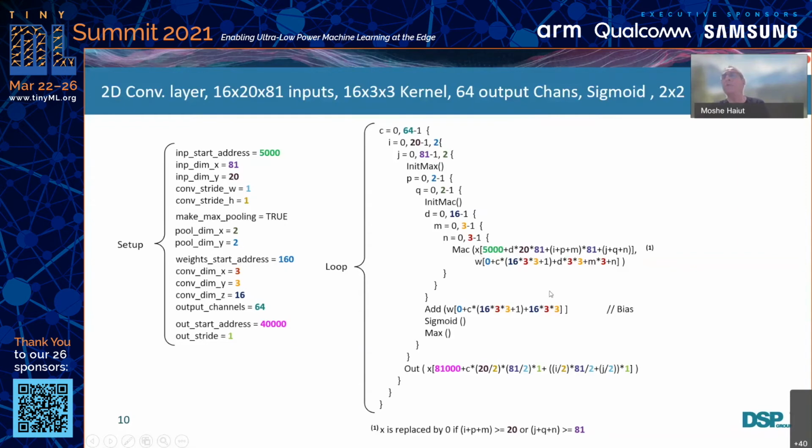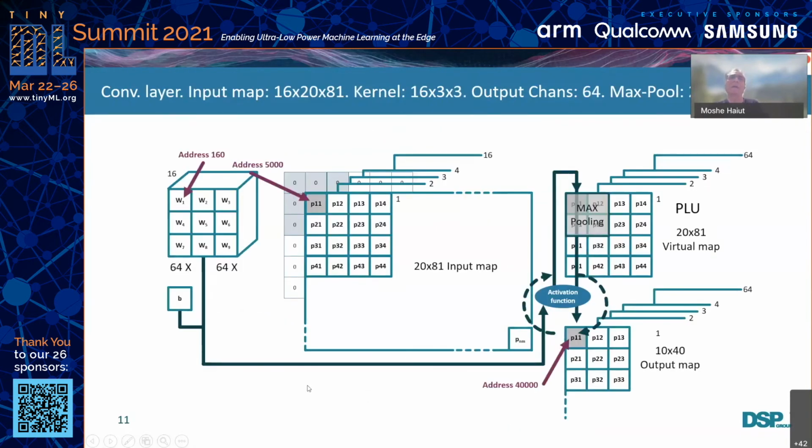Both of these should be implemented in a single clock cycle. So this would require 9 multipliers, 12 adders, and 8 counters. And our AGU does not contain even multipliers, but it does it in a single cycle. So here you can see how we stride over the input map.